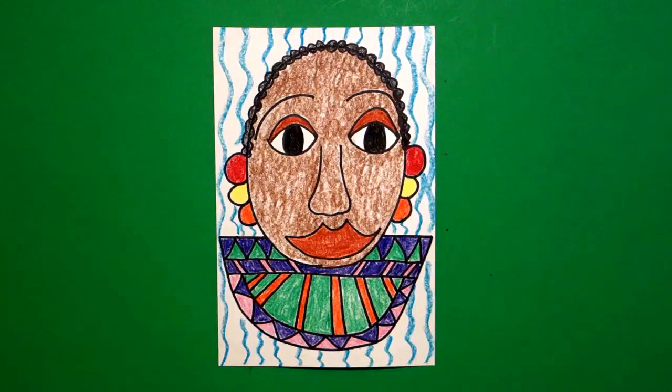Okay, here's my African lady all colored in. As you can see, she's very colorful.